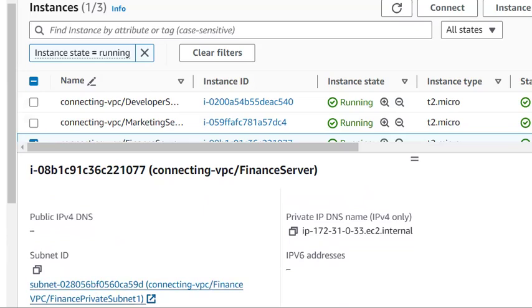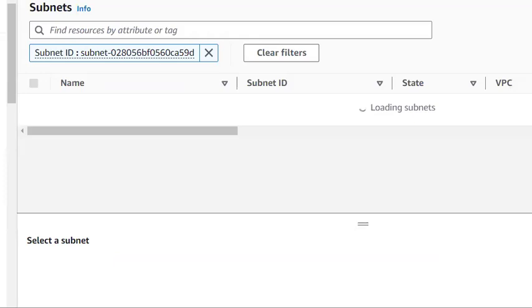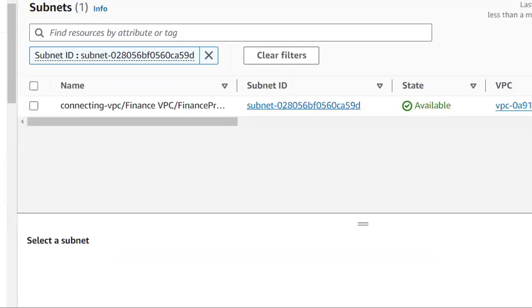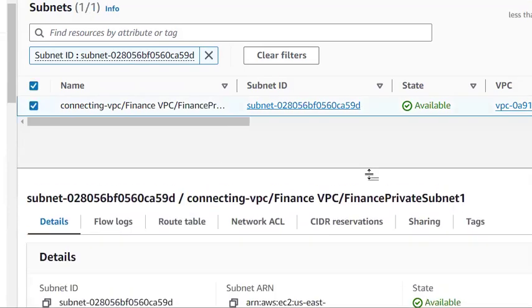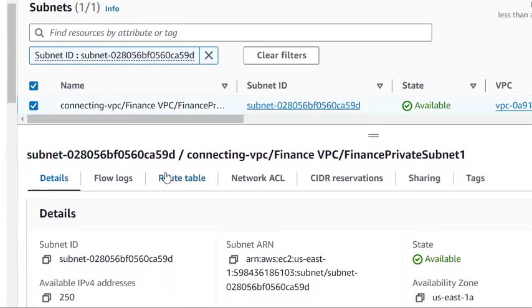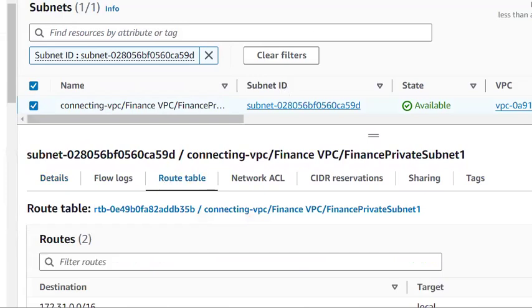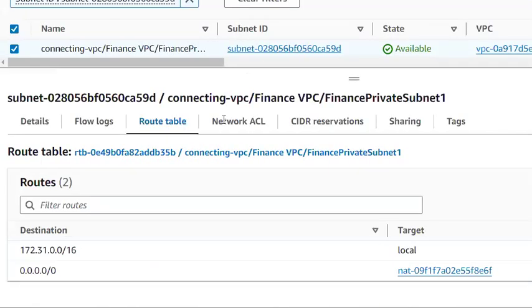It is present in the finance private subnet. Now I'm opening it in another new tab, and in that subnet I want to allow the traffic coming from my development VPC. So I want to check in my route table whether it is allowing the traffic. No, it is not currently allowing the traffic.